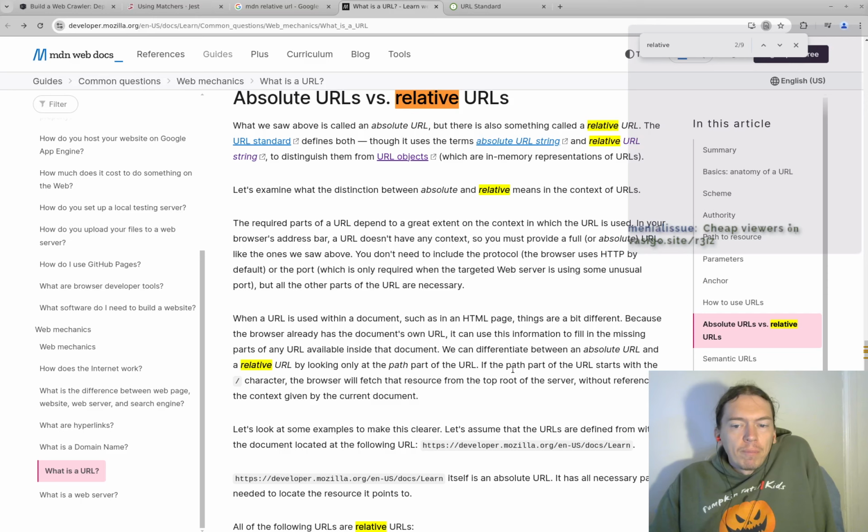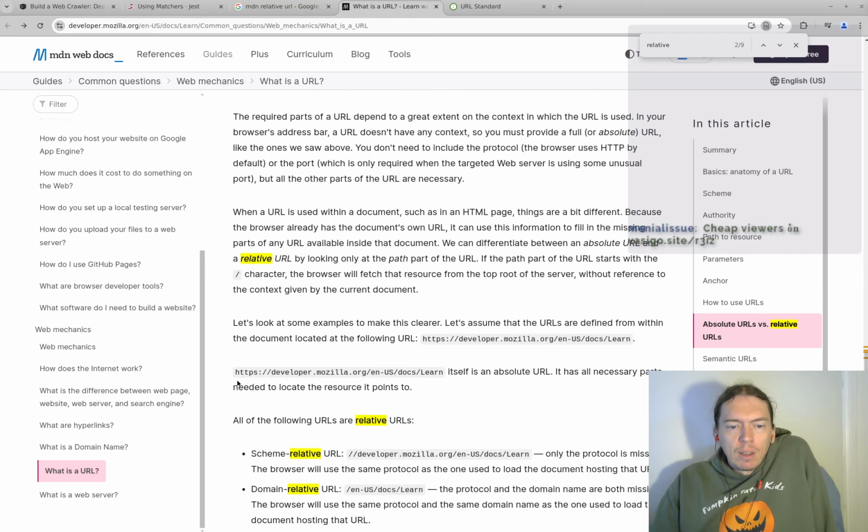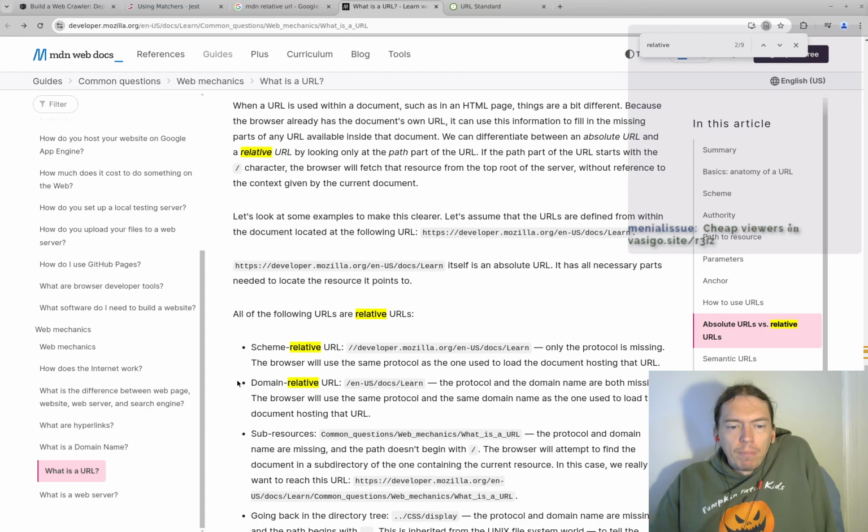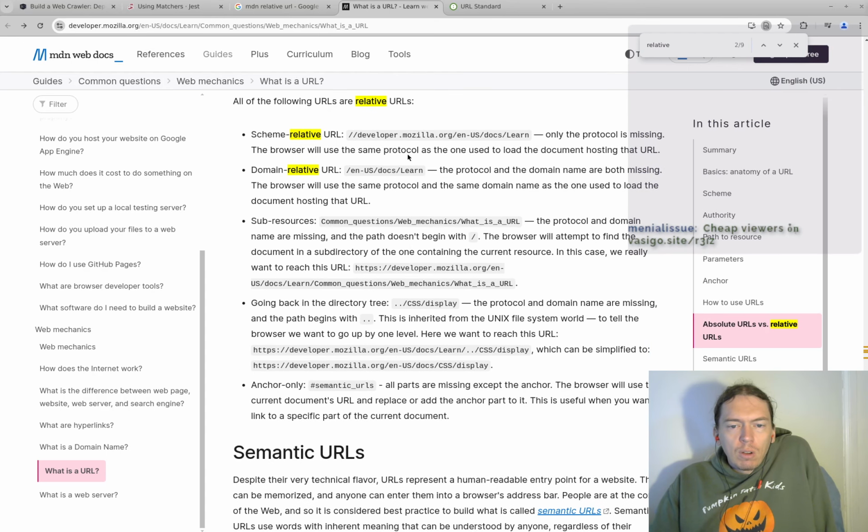So, wait, if the path part starts with slash, oh no. Okay, so domain, okay, hold on. Scheme relative URL starts with double slash, only the protocol is missing. Okay. I guess we've got to do all of these, probably.